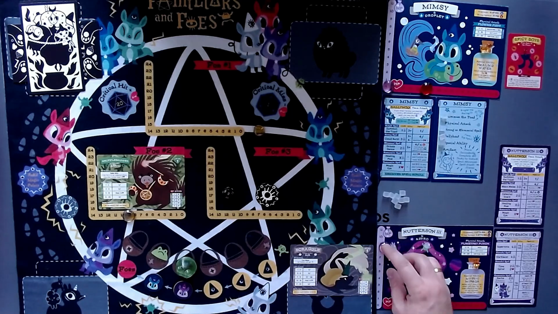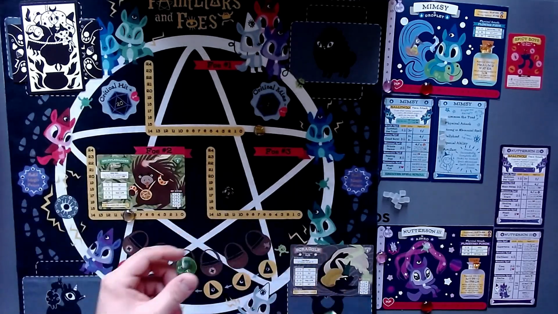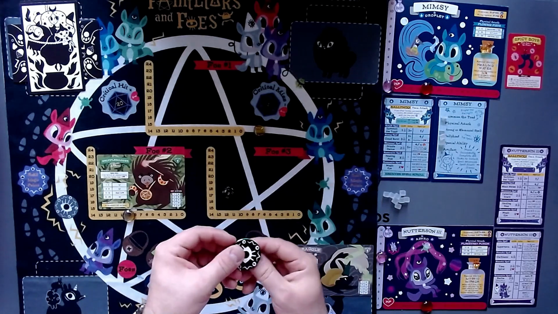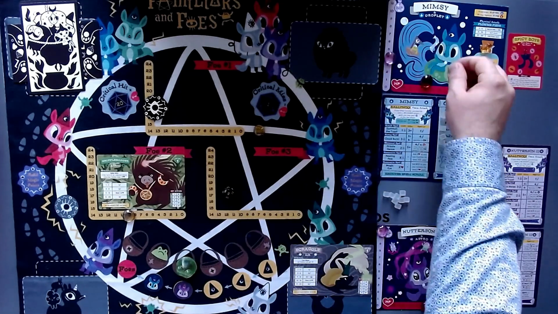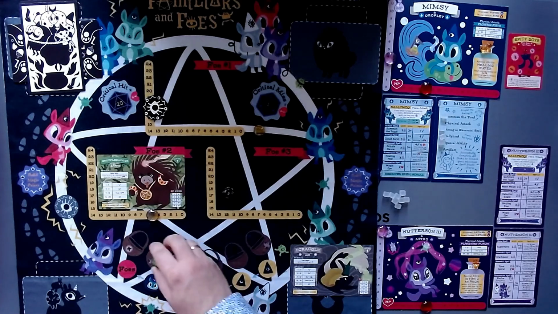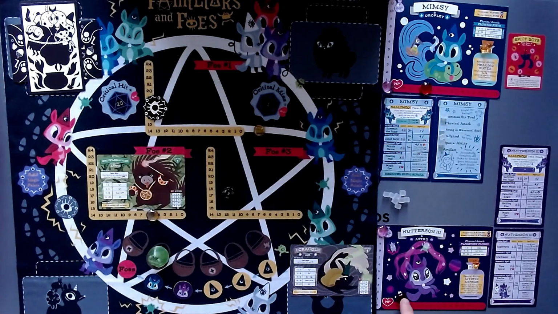So let's spend the 4 magic here to do our coin flips. That's 1. Oops. Still 1. Oh, that was not right. Like this. 2. Okay. So 4 magic back. We get 4 magic here. And then do 4 damage here. Okay, and Mimsy will use the 4 magic to heal Nutterson back to full, which is really nice.